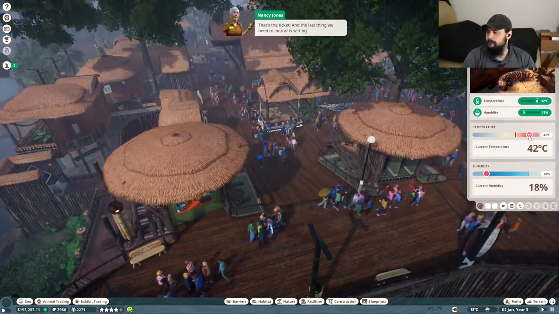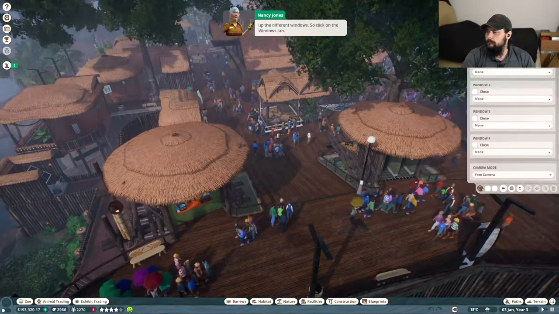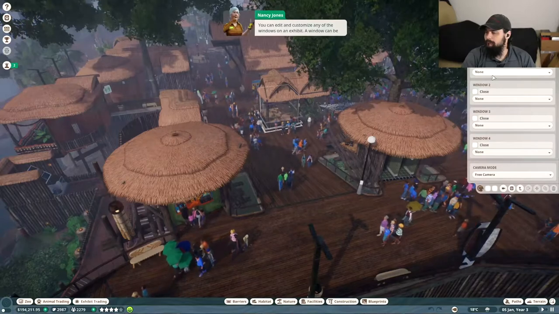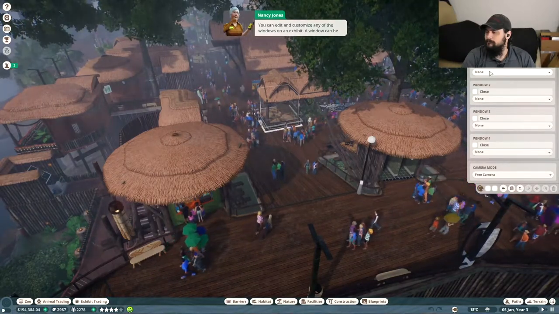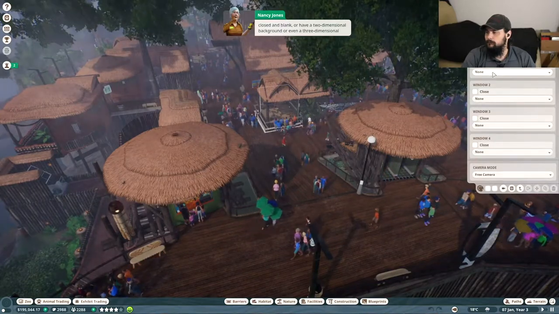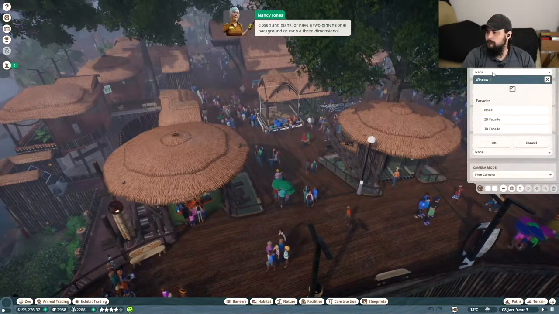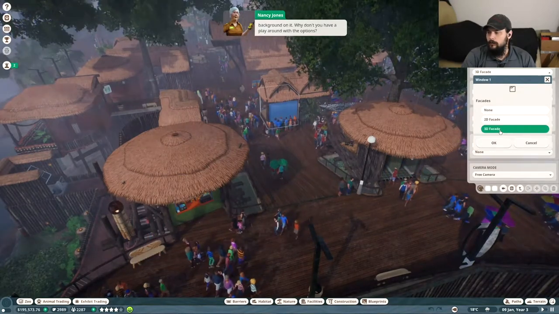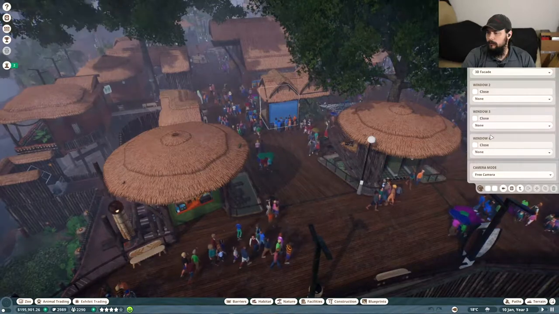Perfect. And the last thing we need to look at is setting up the different windows. So click on the Windows tab. You can edit and customize any of the windows on an exhibit. A window can be closed and blank, or have a two-dimensional background, or even a three-dimensional background on it. Why don't you have a play around with the options? All right, we'll go with the 3D facade.